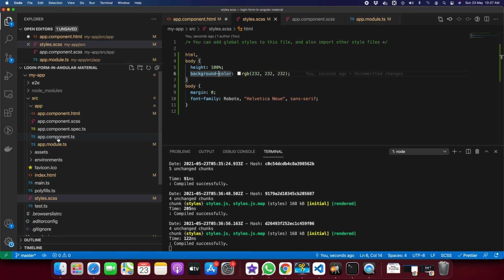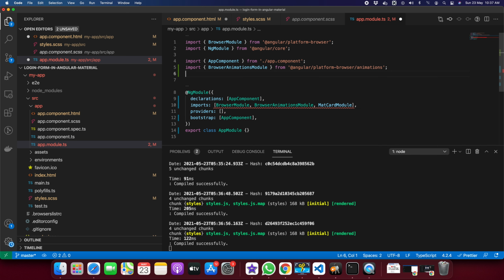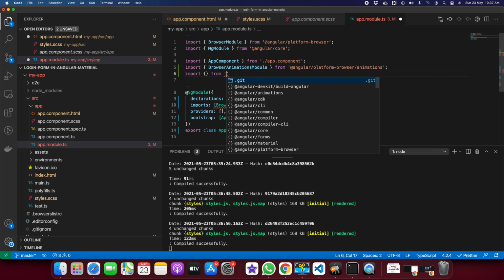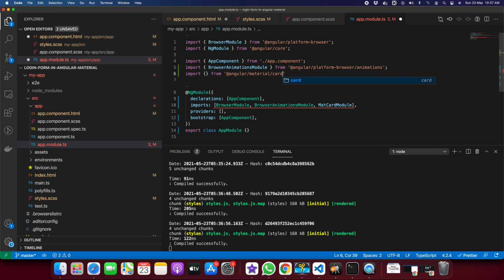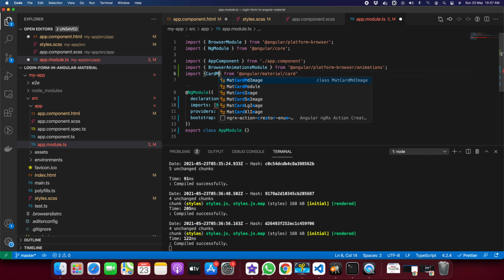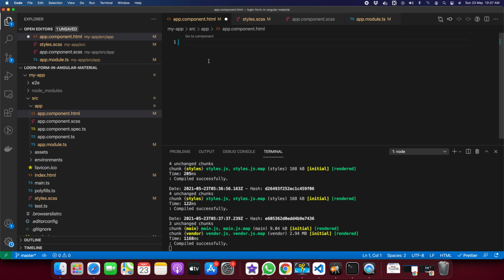Now I need to import the card module. So import the mat card module and add it in the imports array. And after then, we can start using it in the app component.